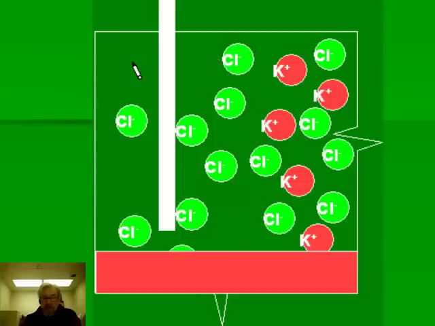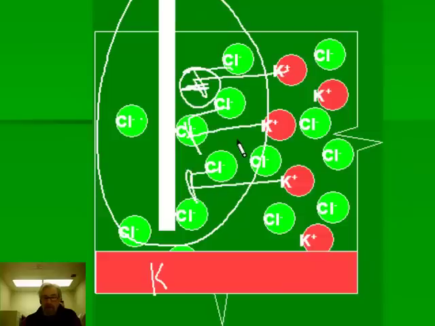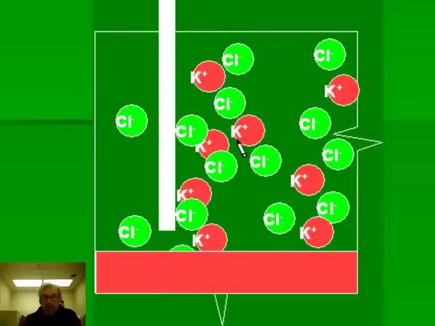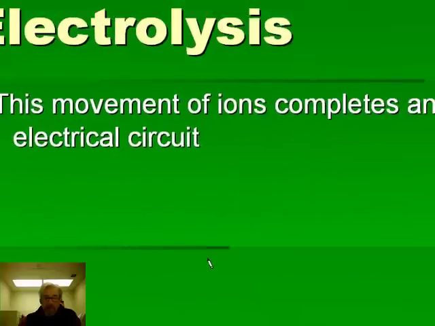So we've seen this puddle of liquid potassium develop down here, but in the region around the cathode, we now have only minuses, a whole bunch of Cl minuses, but the K pluses have all been reduced. Because there's a big negative charge imbalance here, the potassium ions are going to migrate from the other parts of the cell towards the cathode to balance the charge. Of course, this flow keeps going in both directions, and if you look at the big picture, this movement of ions is going to complete an electrical circuit.